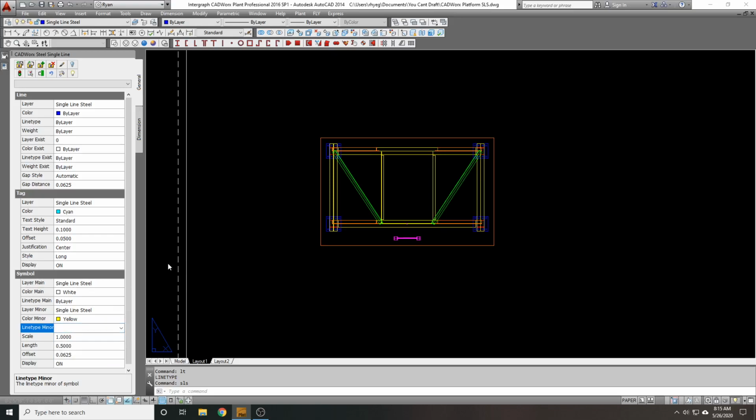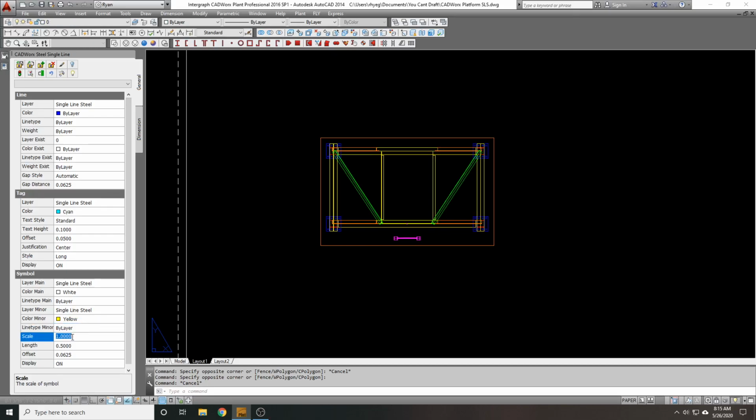Still not loading it. You may have to, in this case, I don't want to have to reload the drawing, so I'll leave this alone for now. But I would recommend creating your line types first before you start single line steel. You may have to exit and reload back in to get the line type to show up, because it's showing what was already in the drawing, and these are the ones that are only in the drawing currently. But I do want to have hidden there at some point.